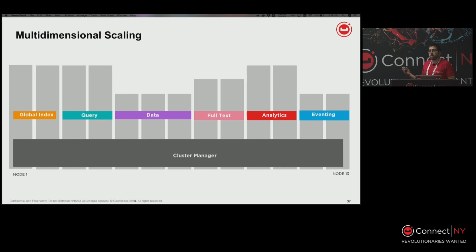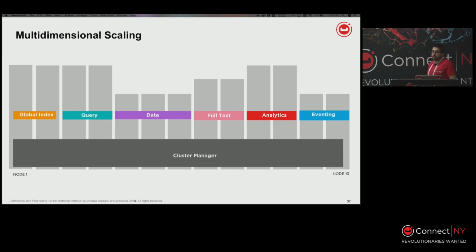If you have a lot of data that you want to keep resident in memory, in that case, you would deploy the data service on many servers that have a lot of RAM, because you want to store as much of that data in memory. Or if you're doing an ephemeral bucket where you have a caching use case, similar thing, you would have several data nodes with a lot of RAM, and you would deploy the data service to those, because that's where the data resides, right, within the data service nodes.